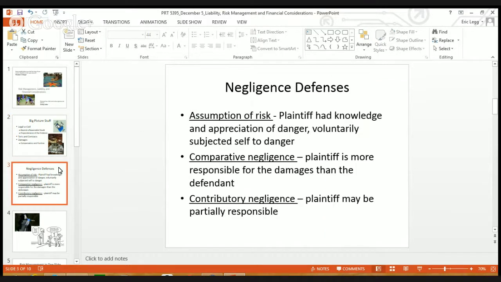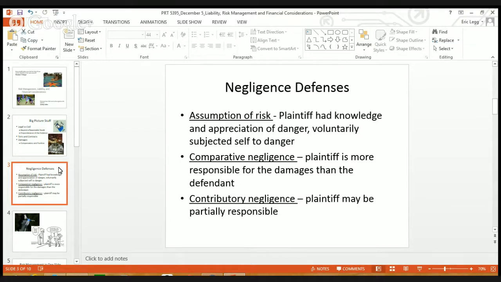When we talk about being negligent in a civil case, there are three basic defenses against it, and these are particularly relevant in the parks and recreation world. One is the assumption of risks. That is, the plaintiff, so the person suing, knew the danger and voluntarily subjected themselves to the danger. If you sign up to go bungee jumping, oftentimes you're signing some sort of agreement that states you know that there's some risk to that. If you play football, chances are you know there's some risk to that.